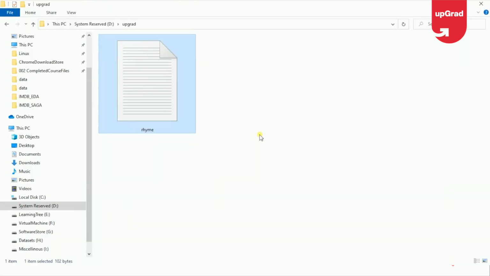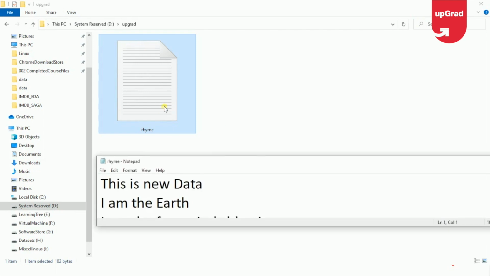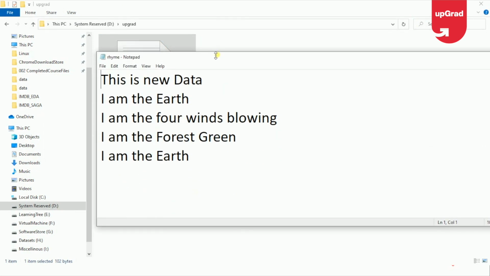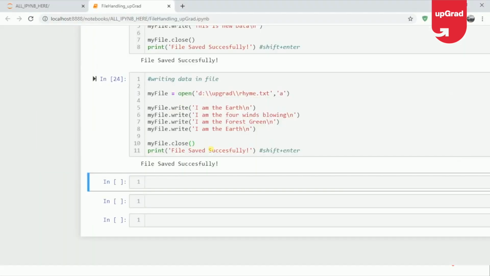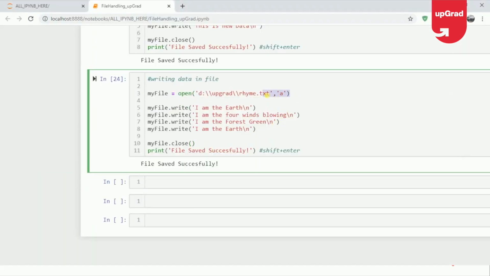So we'll come back here, we'll double click on it, and here we can see that this is the old data that was there previously, and now this is the new data which is appended at the end of the file. So this is the right solution if we want to preserve old data as well as add the new data in the file. So this is the right mode to be used, which is the append mode.